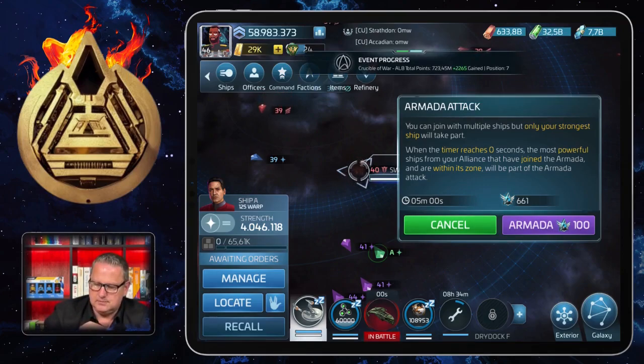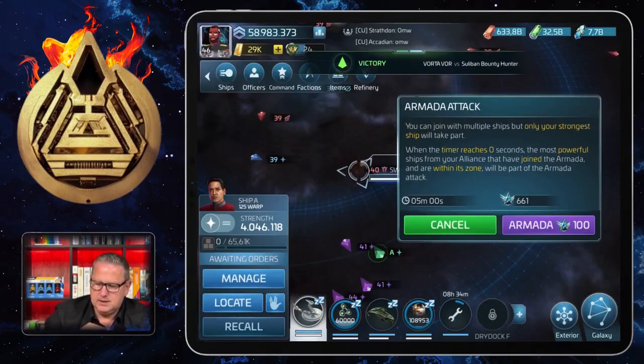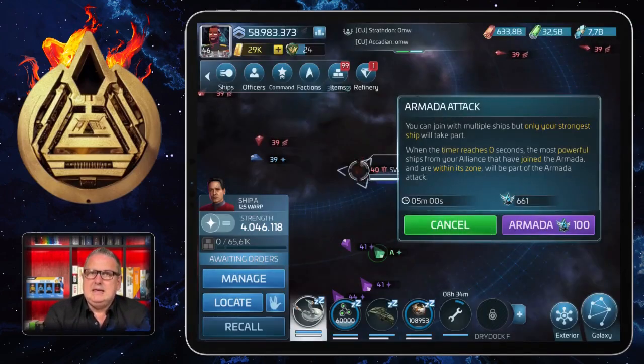Oh, come on. No, it doesn't want anymore. You have to click the right point, really. That's the normal rare Armada directives you need for FKR Armadas or rare Cardassian Armadas as well. And so you have to think twice before doing that. But I will show you how it works.